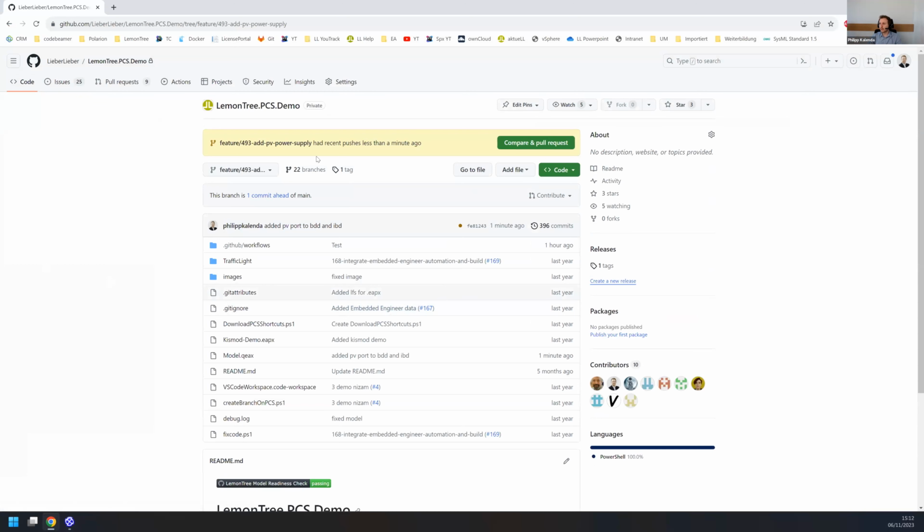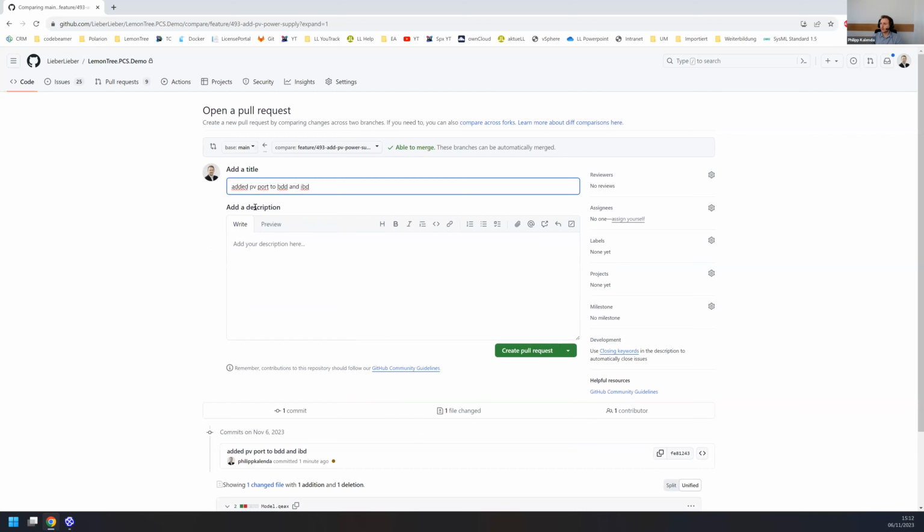And in this pull request, we can perform checks and run build actions in order to investigate the changes even more, to make more meaningful reviews, which you will see in some minutes from what Daniel will show to you. For this, at first, I need to create a pull request.